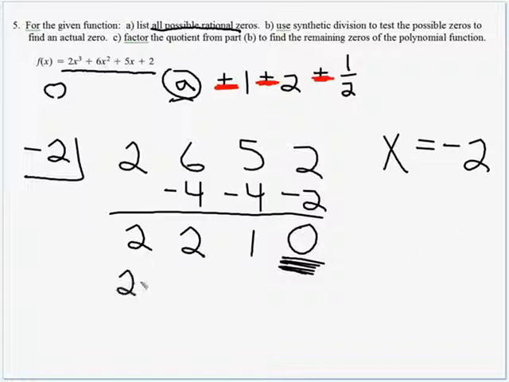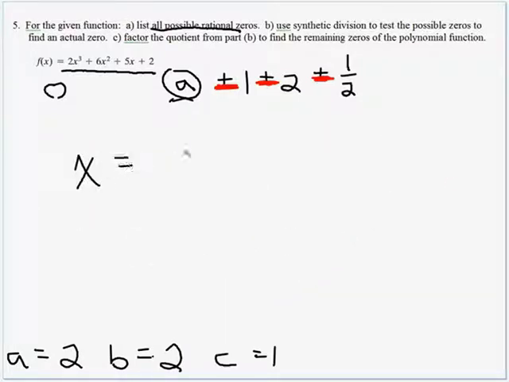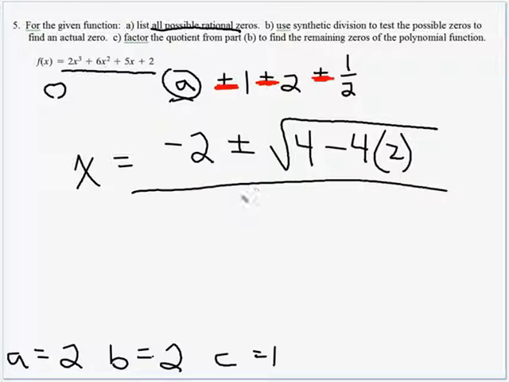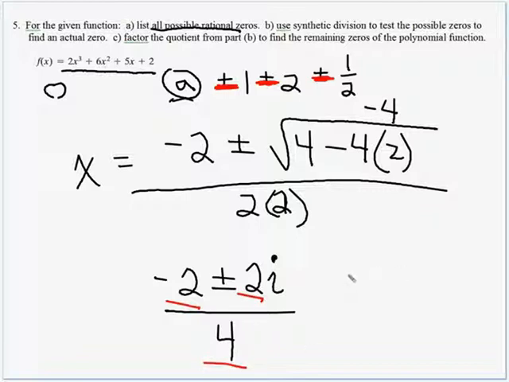Okay, now what we're left with here is 2x squared plus 2x plus 1. Looks like quadratic would be the way to go. A is 2. B is 2. C is 1. So the quadratic says negative b plus and minus the square root of b squared minus 4 times a times c all over 2a. That negative 2 is going to stay put for now. Under the radical, I have 4 minus 8, which takes us to negative 4. The square root of negative 4 is 2i. And that's all over 2 times 2 is 4. That's a good answer, but it's not the best. All the constants, all the coefficients, are divisible by 2. So chop them all in half. Negative 1 plus or minus 1i over 2.